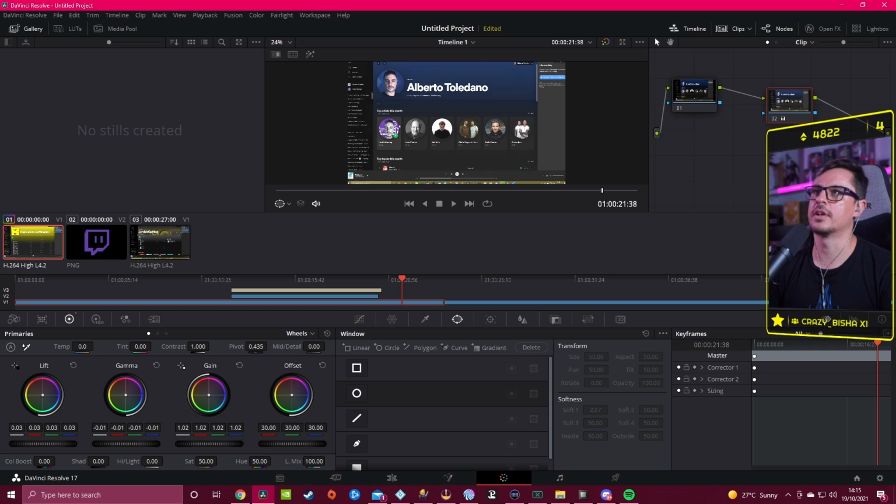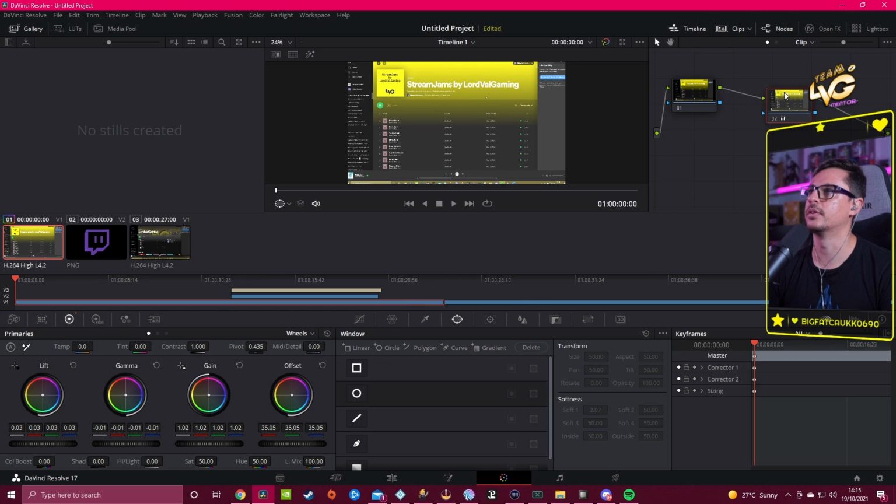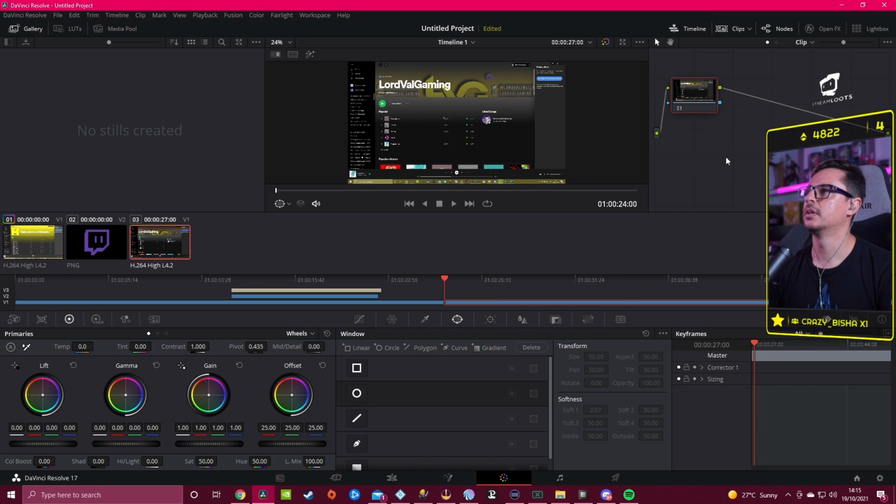So obviously, if you need to do some editing in terms of the visuals, you can create this node. Also, you can save this node over here. As you right click it, save as shared node, and this node will always be present. Let's say we have 2 clips. If you go on to the next clip, as you can see, that node has disappeared. So now we're going to save the node, and if we go on to the next clip, the node is not here.